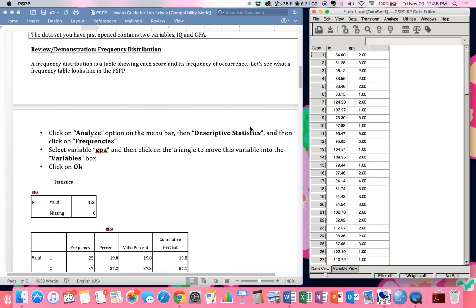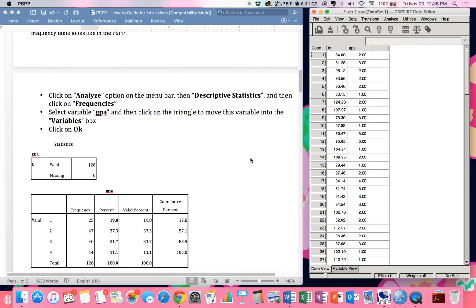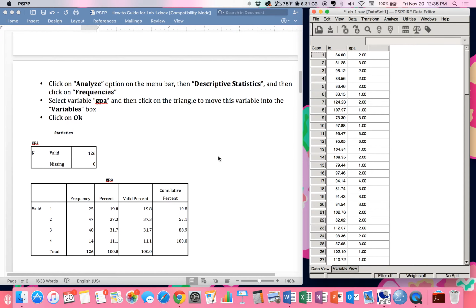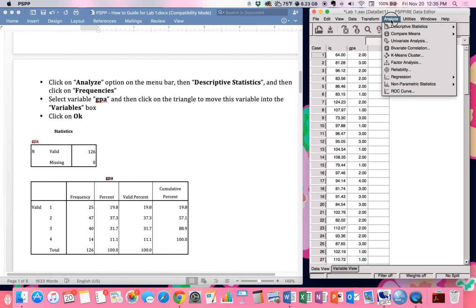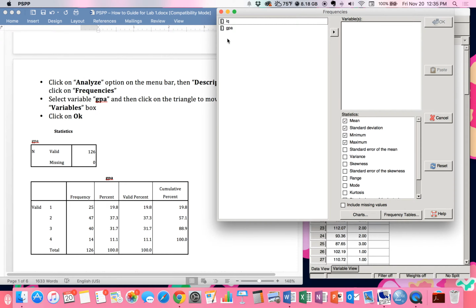So let's see what we're doing here. All right, we're going to make a frequency distribution. So we want to know about the GPA variable. All right, so let's go ahead and click on Analyze. This is going to be our main menu that we're going to use throughout the semester, so get used to it. Analyze, Descriptives, and then Frequencies. So this is my dialog box, and so here I'm only interested in, let's say, GPA. So I'm going to move GPA over. I clicked on it, I moved the triangle, and it moved into this variable box.